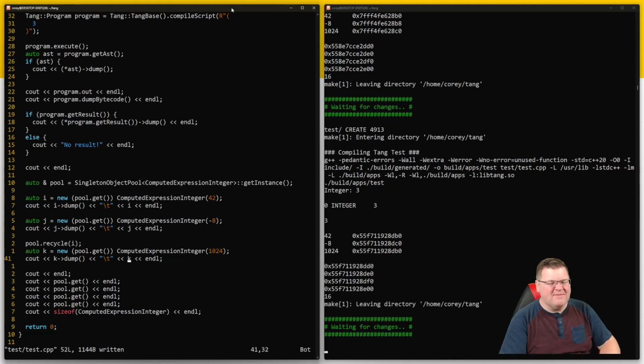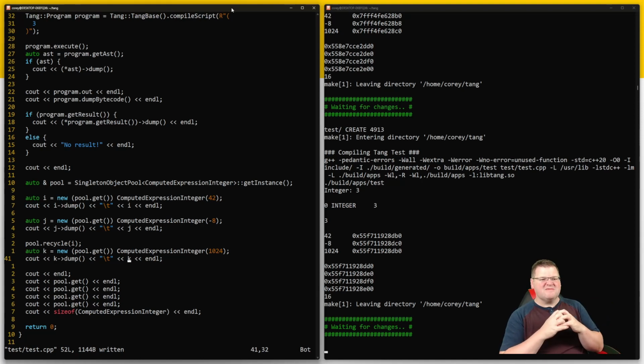So what was the problem? I was saying, give me the memory address of I, give me the memory address of J, and give me the memory address of K. But I, J, and K are already pointers. And so this is the memory address of a pointer, and the memory address of a pointer, and the memory address of a pointer, because they're all three different places. I is bound to one place in memory, J is bound to another place in memory, K is bound to another place in memory, and they're not the size of a computed expression integer. They're just the size of a pointer, which is, as we saw, evidently 8 bytes.